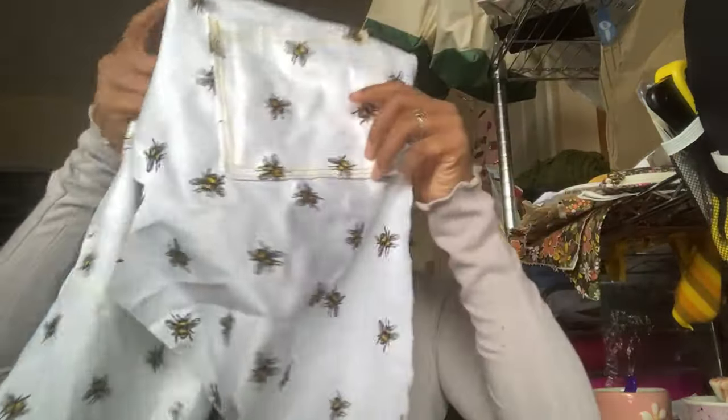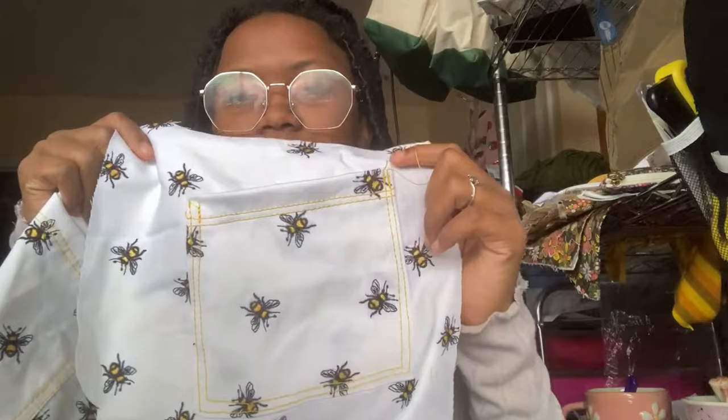Alright, we have 2, 1, and 2 pockets done. Now I'm running out of yellow thread for this project, so we will probably have to go to the craft store, which is always fun, and I'll probably take you with me. And now I'm gonna work on back darts, putting the back pieces together, and starting putting the front pieces together. See how far we get. But first, we gotta change threads.